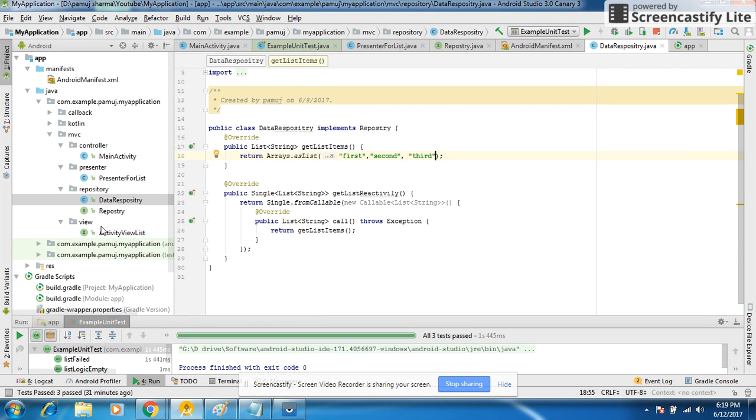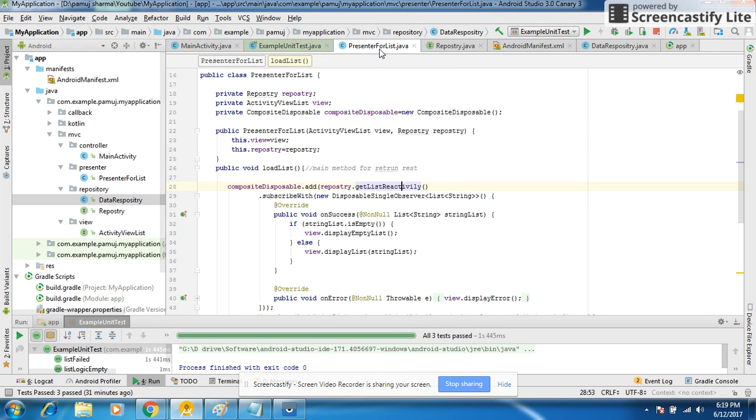Now I will show the interfaces. It will first call that method for calculation. When the calculation is done, it will get the result. If it is empty, it will pass empty. If there is a list, it will pass the list method, and if it is an error, it will pass the error.